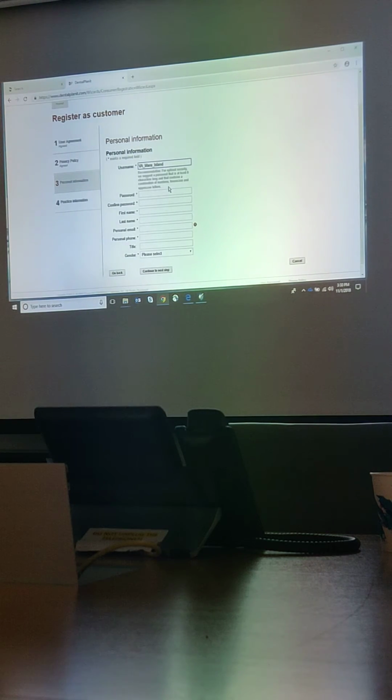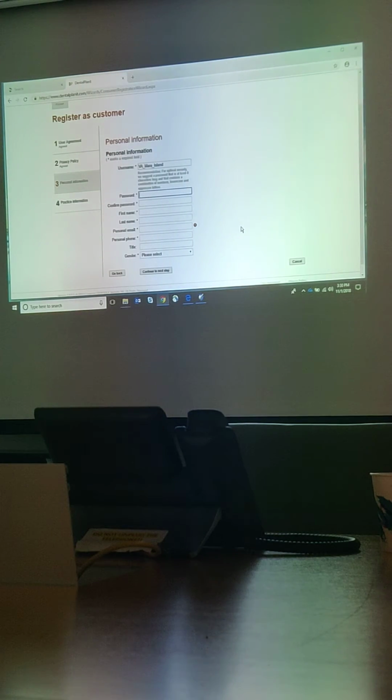I'm going to leave it at that right now, and I'm going to set up your password as Simplant1, capital S, the number 1, and then an exclamation mark at the end.